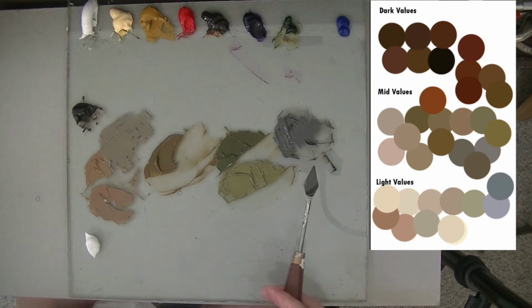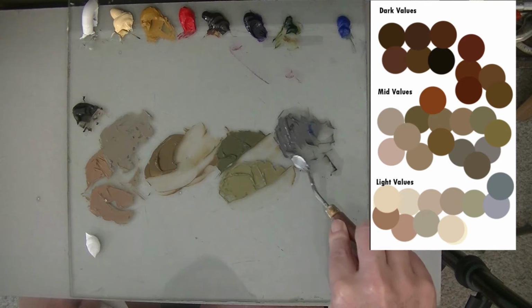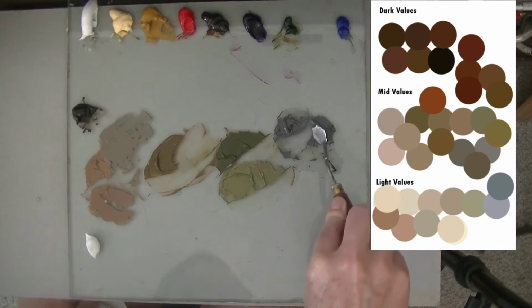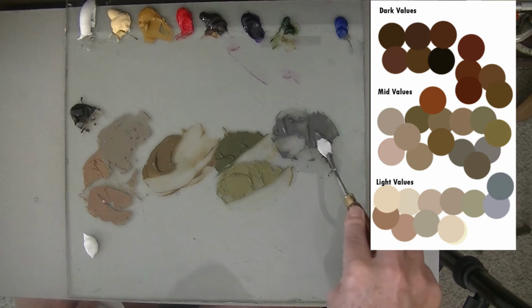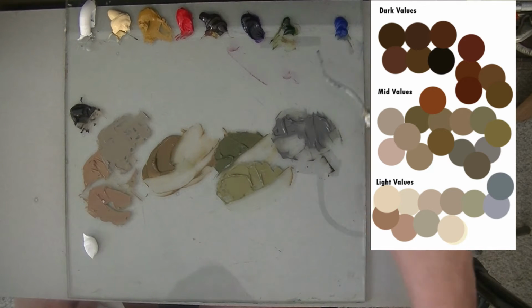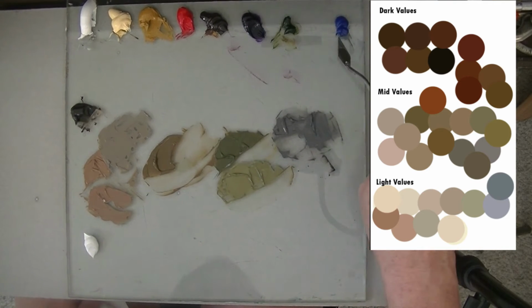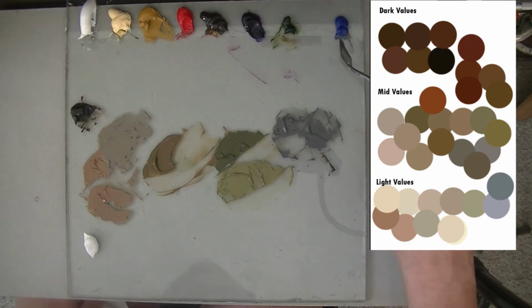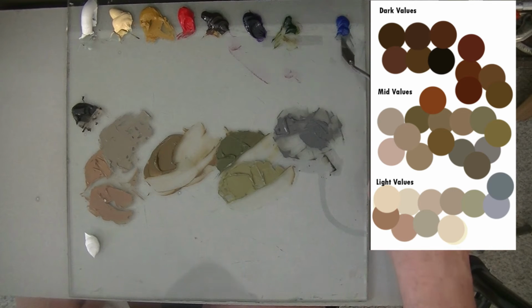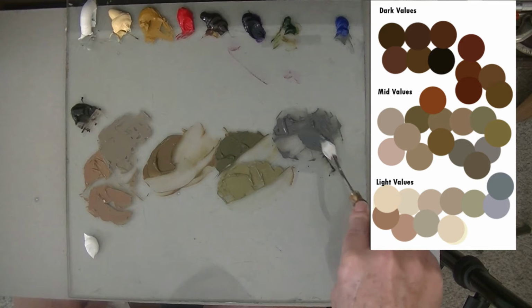And that is the right value for the dot I'm looking at, but it is much bluer. So we're going to scooch out half of it to a bluer color. Let's keep that little neutral pile there. We need to use it to neutralize any of our other colors while we're painting. So I'm not mixing every single dot that we analyzed in the painting. I'm just going to mix a few that I know will get me where I need to be. And as we're painting, we'll create some new color piles along the way.